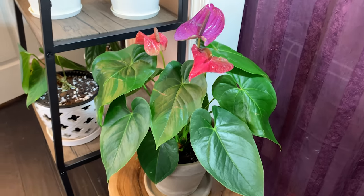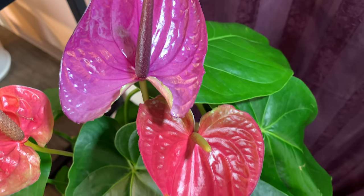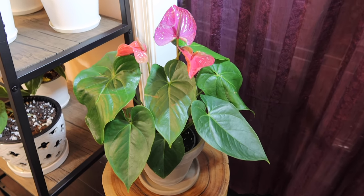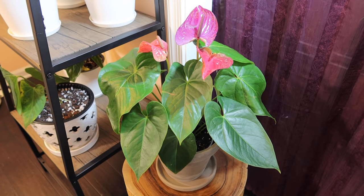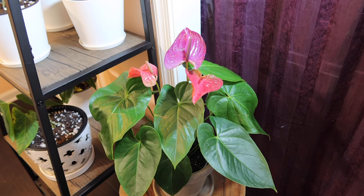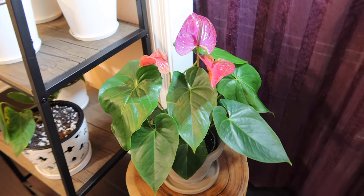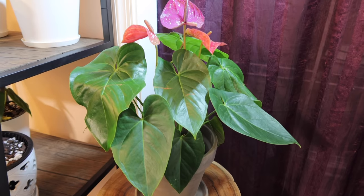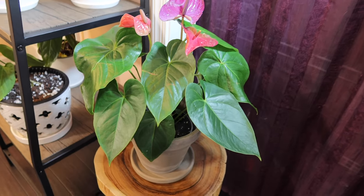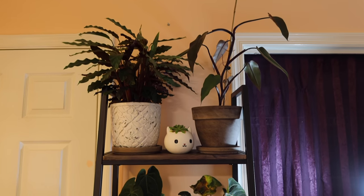There was a red flowered one too that was well into its adult form. And honestly, I was fighting myself between getting this one and that one because the foliage on that one was striking. The shape of it was really beautiful. But I was more into the roundness and the purple flower. So the fact that it had two characteristics I really liked, I opted to get this one. And I'm really, really happy I did. It definitely makes me so happy just looking at it.